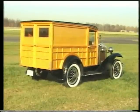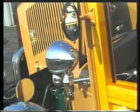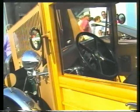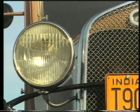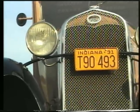In the meantime, he gave up on it, and he purchased a 1930 Model A Ford Roadster, and he used the chassis out from underneath this truck for the Roadster. Well, in turn, I did the body work and the paint job on his Roadster. In turn, I got the truck, and I got the chassis that was underneath the Roadster. So then I proceeded a couple years later to restore it.